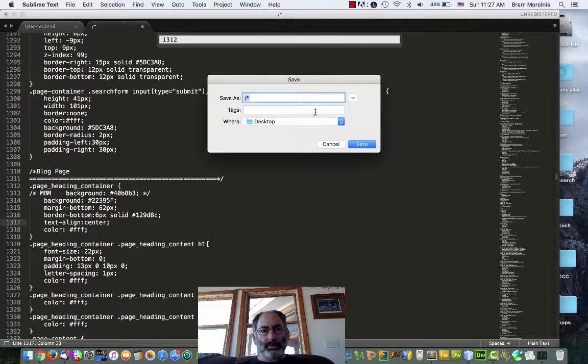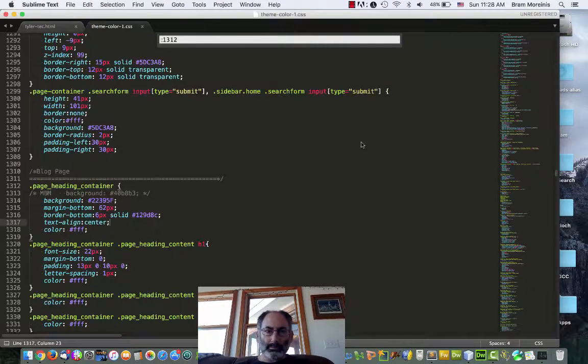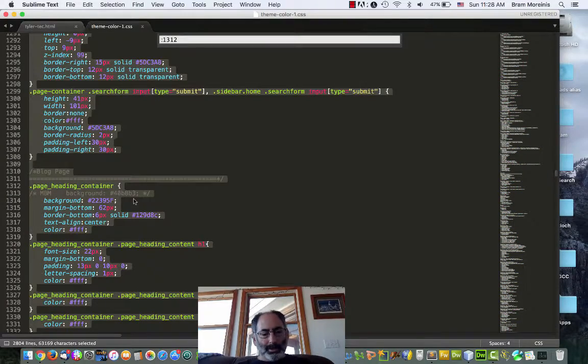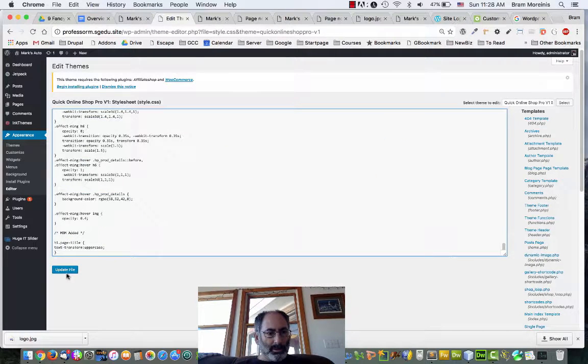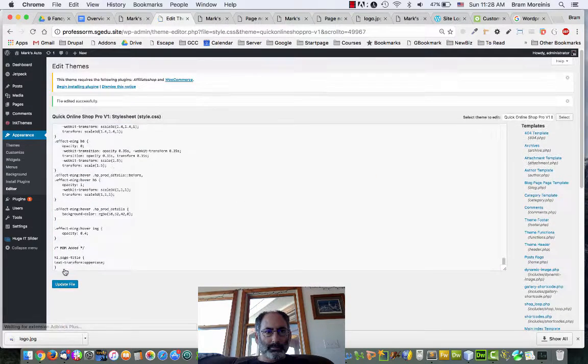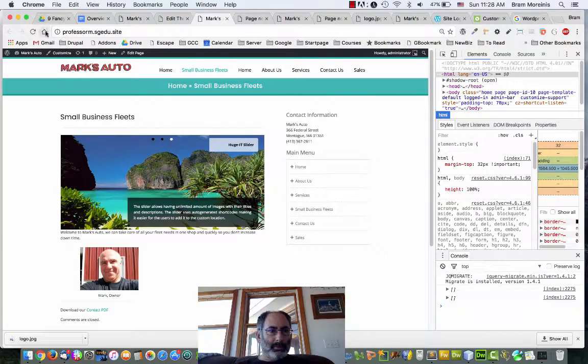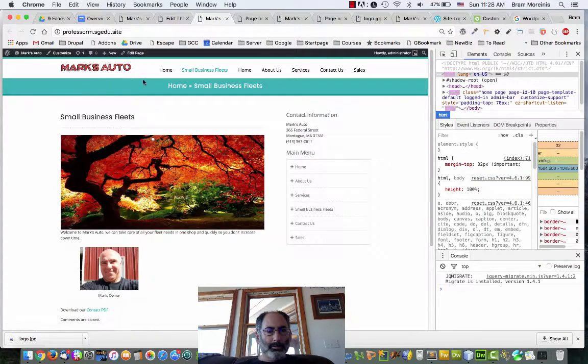So I want to have a folder in my desktop for this kind of thing. Right now I don't, and I'm going to call it Theme Color 1. And I may do another one, CSS. Now that I saved it as CSS, it knows CSS and it gives me all my color highlighting. So I'm going to continue to use this file to make my successive edits. And this tells me that I didn't make any mistakes because the colors are proper. Copy all that code, go back to WordPress, paste the code, update the file, go back to my file and reload it, and if I am lucky, which I was not.